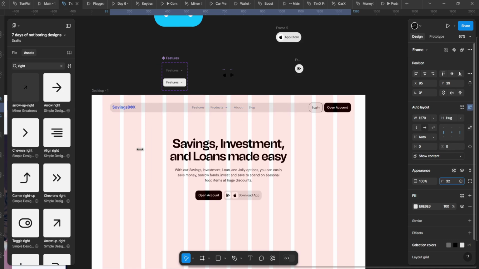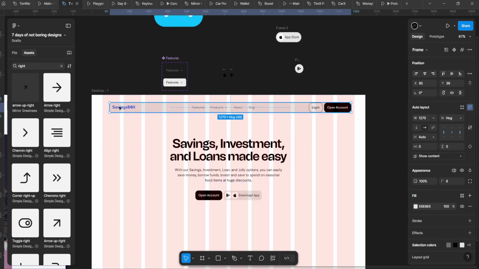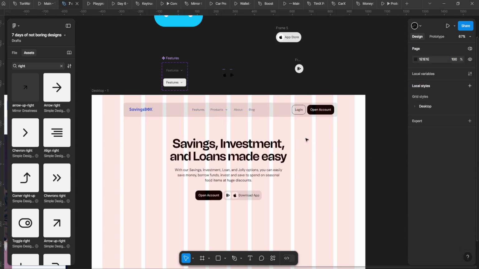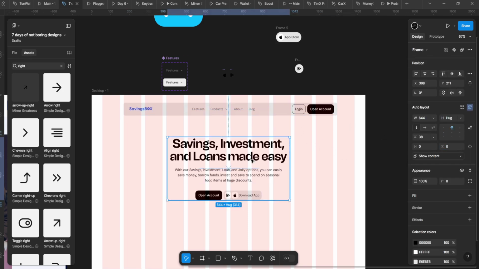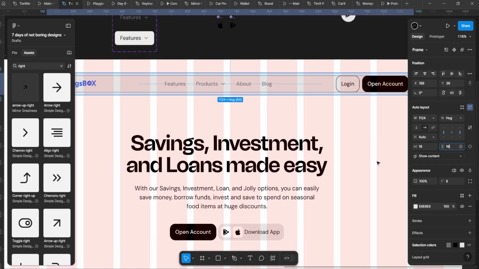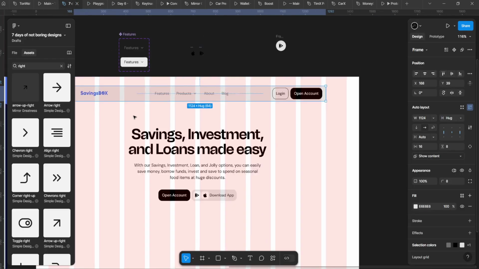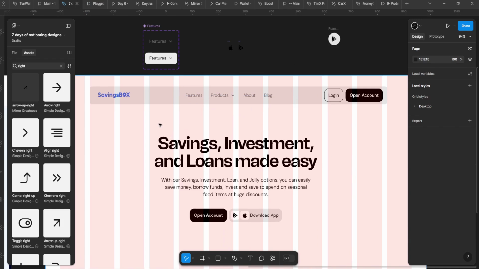Let's give this a border radius. Not even 100, but it's going to start from right around here. Like this. That 16, I'm thinking this white box is looking almost too big, right?